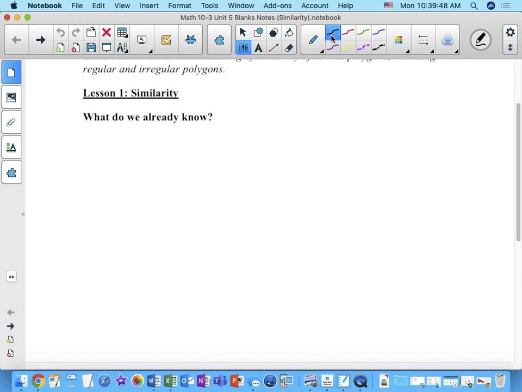Let's talk about things that are different sizes first. Let's start with that, because that's a little bit more concrete. If two things are different sizes, how do we know that they're similar? Yeah. They look the exact same. Okay, so they will look the exact same. In terms of what? In terms of their shape. Okay, can we be a little bit more specific?